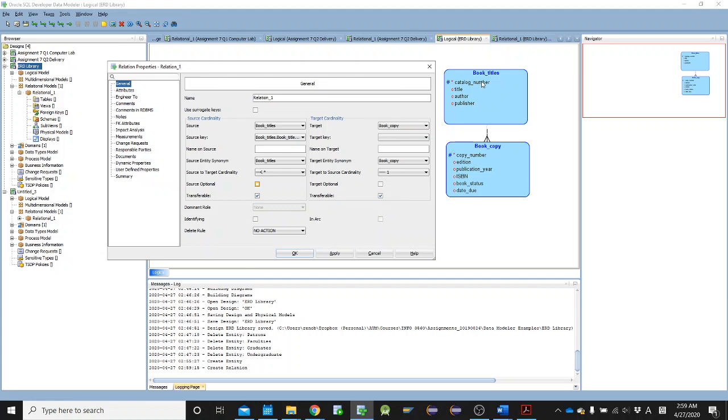Or if you add an assumption like this, even though your library doesn't have any book copy, if you want to exchange information with different libraries for the patrons, you may maintain book title information without a physical book copy. So in that case, you can allow optional, right? But to make sure if it's optional or mandatory, you need to add your own assumption. That's what you have to do, okay?